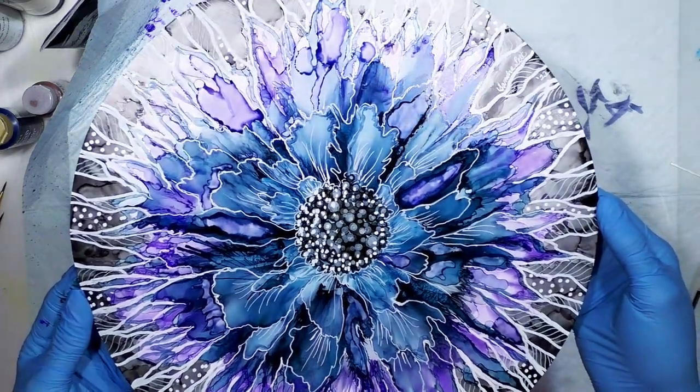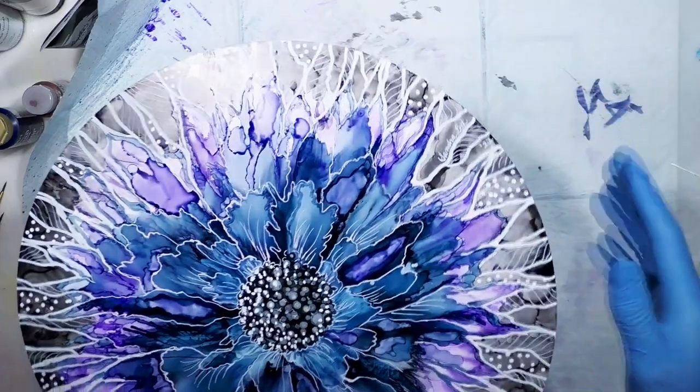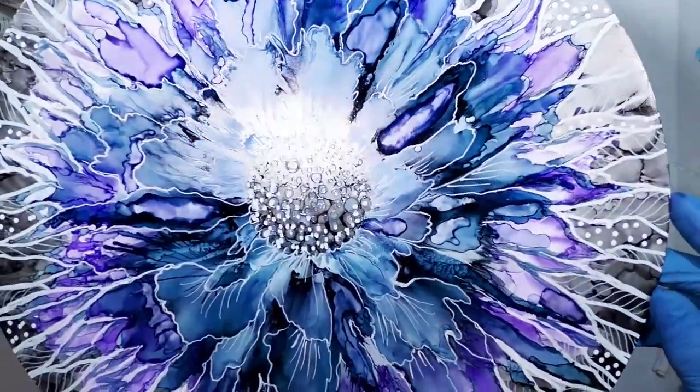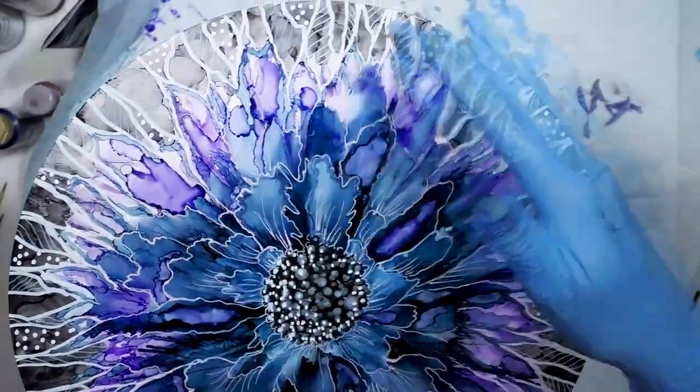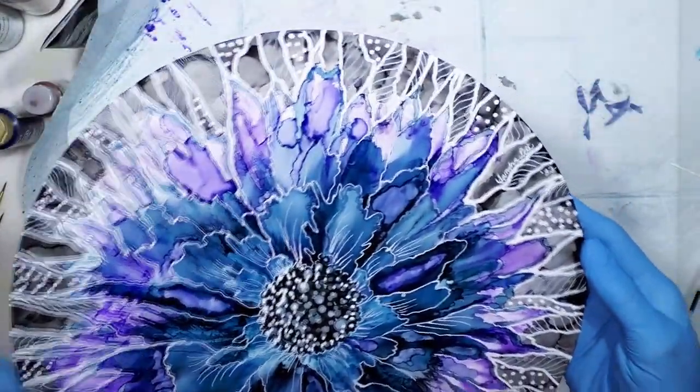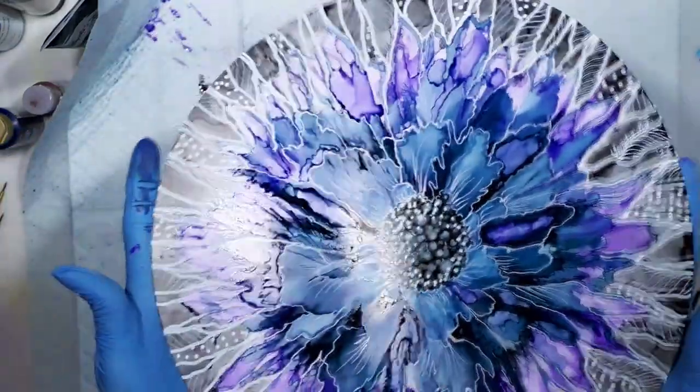And so I have a nice, kind of the same finish all over, because when you use alcohol inks, as you can see, some will look matte, some will be shiny. I like it to all be a little bit more cohesive. So I hope you enjoyed just being entertained.